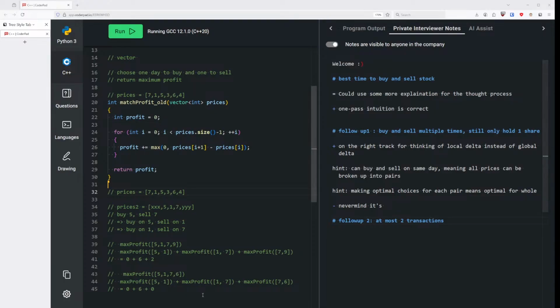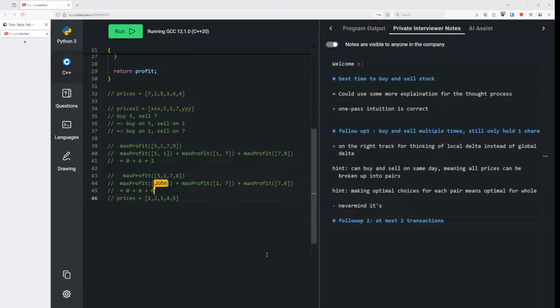How about for this case? I'll put it at the bottom here. In this case, the maximum should be 4. It would be 4, but it would only be one transaction, right?